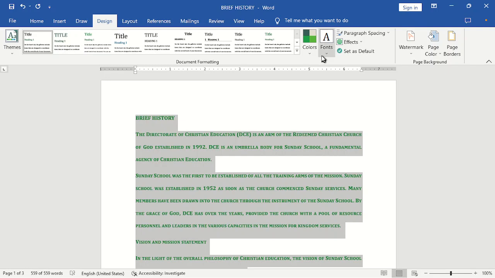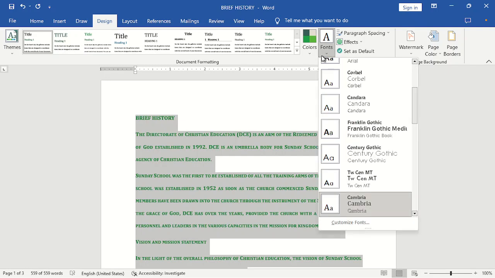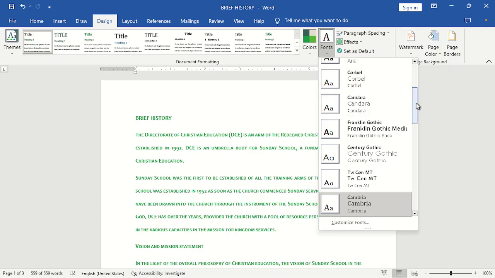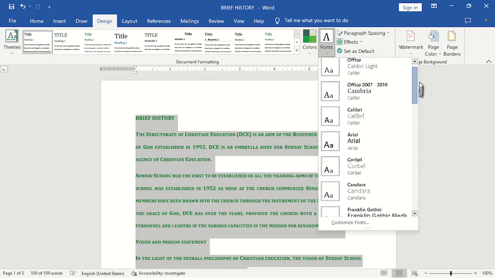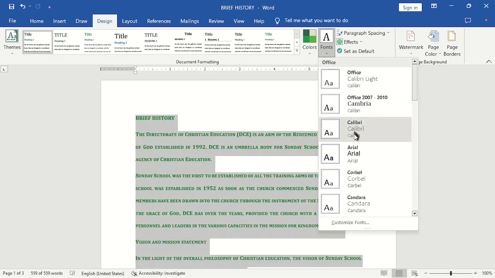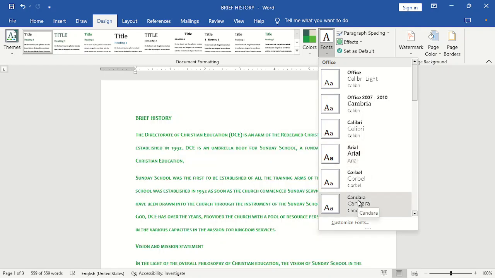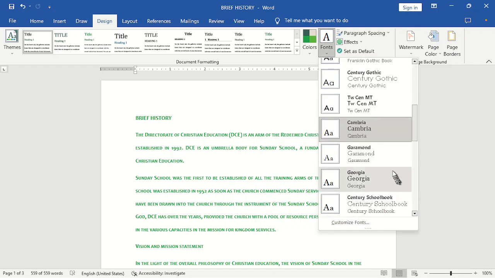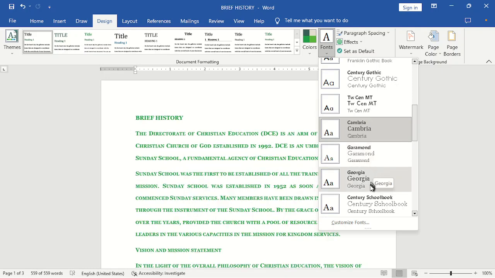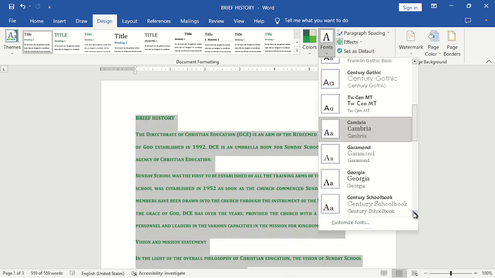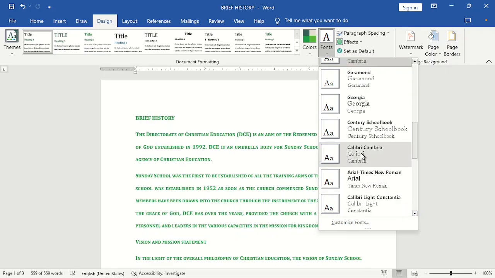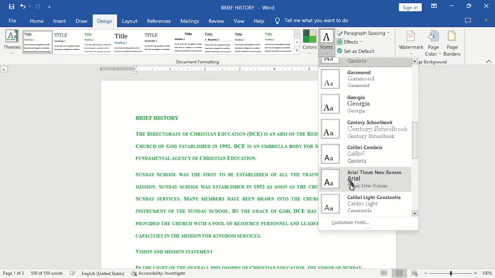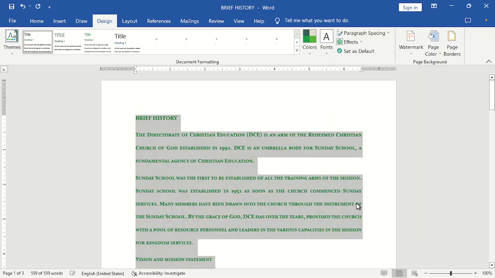Now I also have font, which is the same thing as my font face or font style. There is no font style that is synonymous with our handwriting. So here I can just scroll down, scroll up, and hover over to see how each of them looks. And once I'm okay with what I see, I will click on it. So I don't think I like that one. Let me go up a little. Okay, let me use this one.